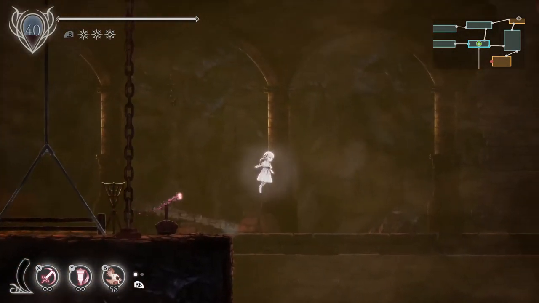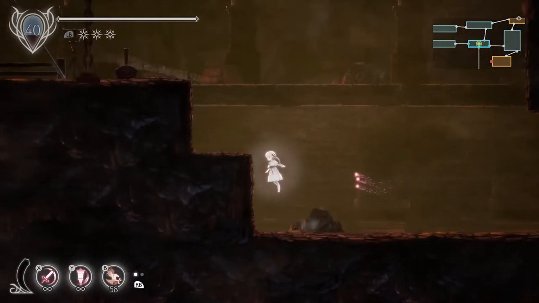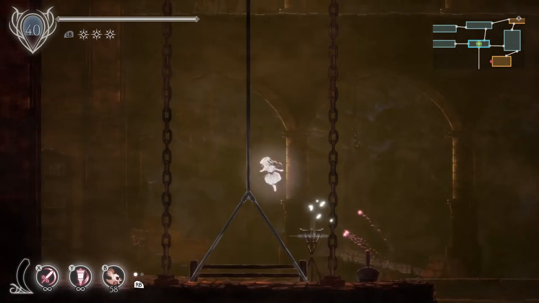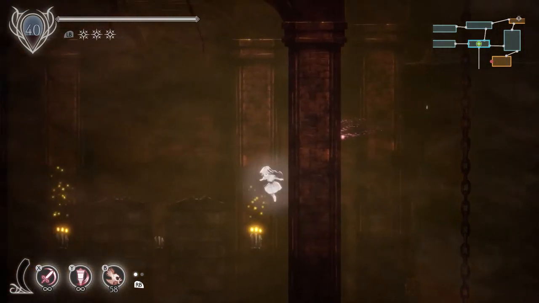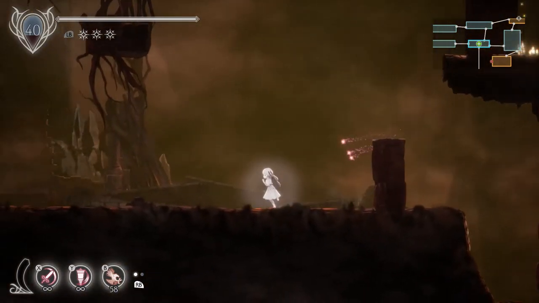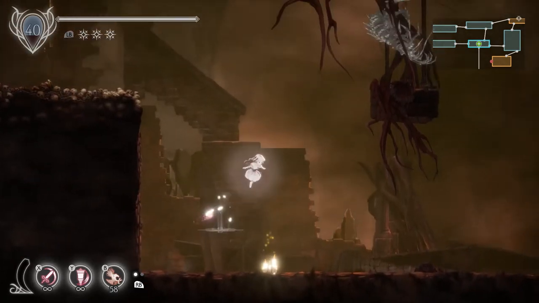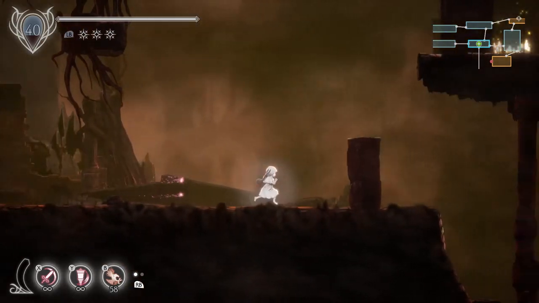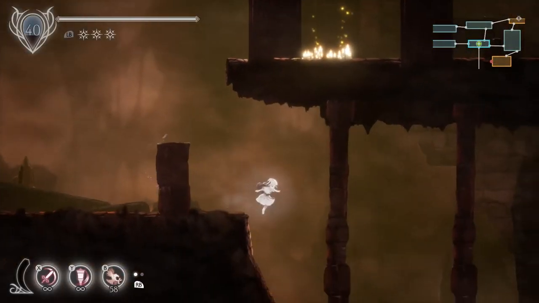Is there something on the ground here? I actually don't know why this room is blue. Well, whatever it is, it's not up there. Must be missing a piece of lore somewhere or something. Now, where are we? So down is some stuff. Sure. We'll go, oh, there it is.